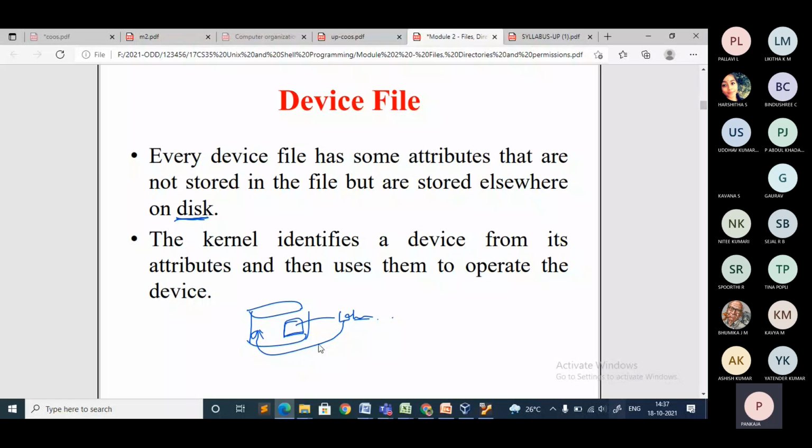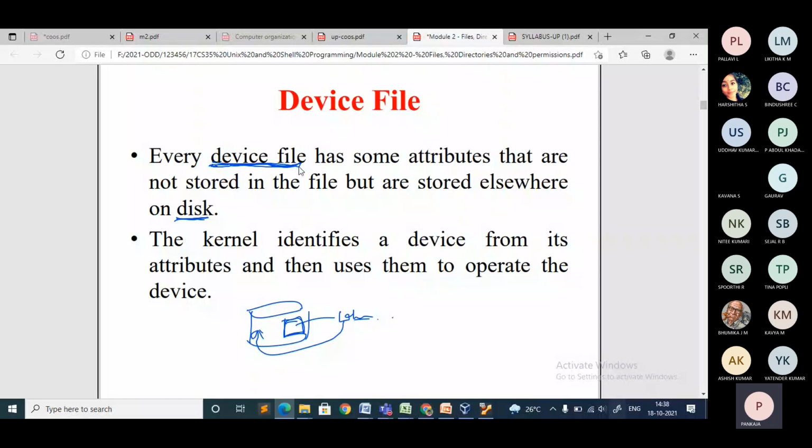So the hard disk maintains the file information, and that is applicable even for the device file. The name itself tells that a device file relates to whatever peripheral devices are attached to the system. For every device there is an associated file. To operate that particular device, it requires a set of files.